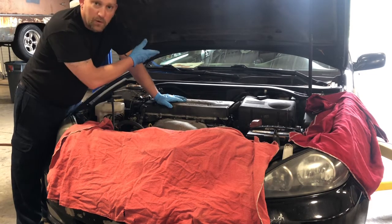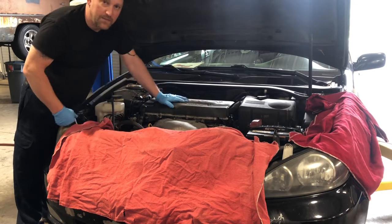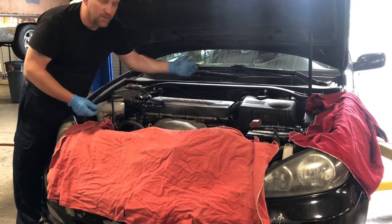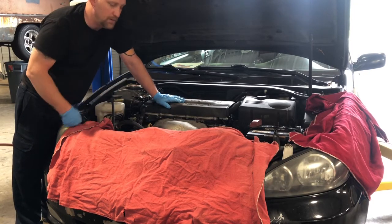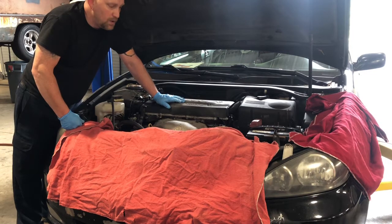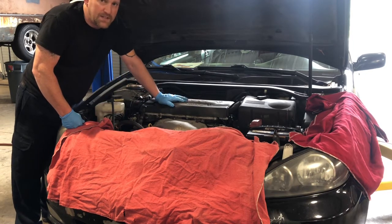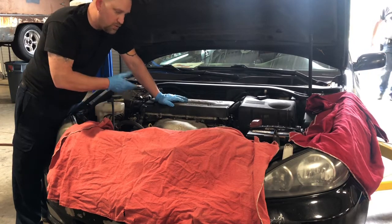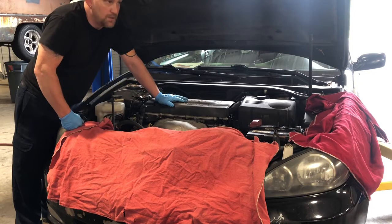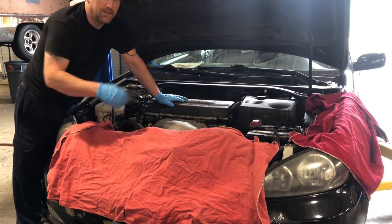Whether that's putting a floor mat on the floor when you get in the car, using a clean set of gloves when you go to the car and taking them off before jumping back in so you're not getting grease or oil on the door handle — whatever you can do to give them A-plus service, so they've got no reason to think you left the oil cap loose, dripped oil everywhere, or left the drain plug loose. The better you take care of the small stuff, the more they'll trust you on the big stuff.